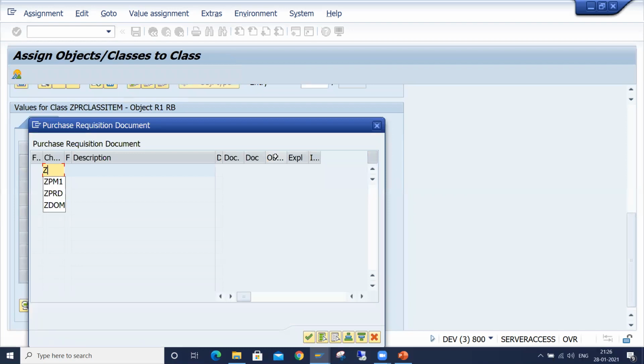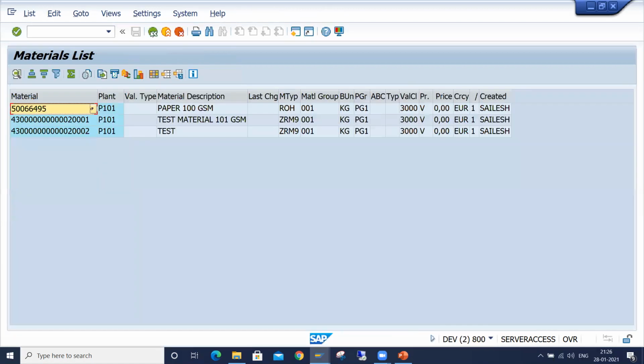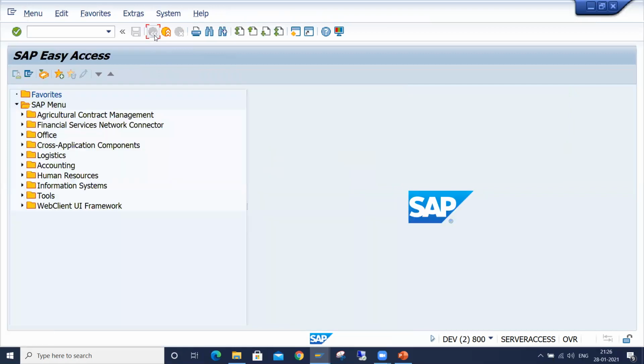Z. What is the document type that we created? ZPM1 or... It's the document type created.